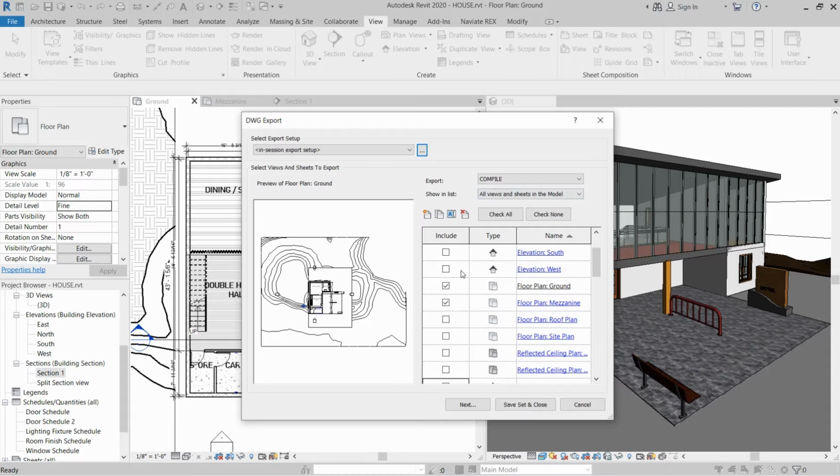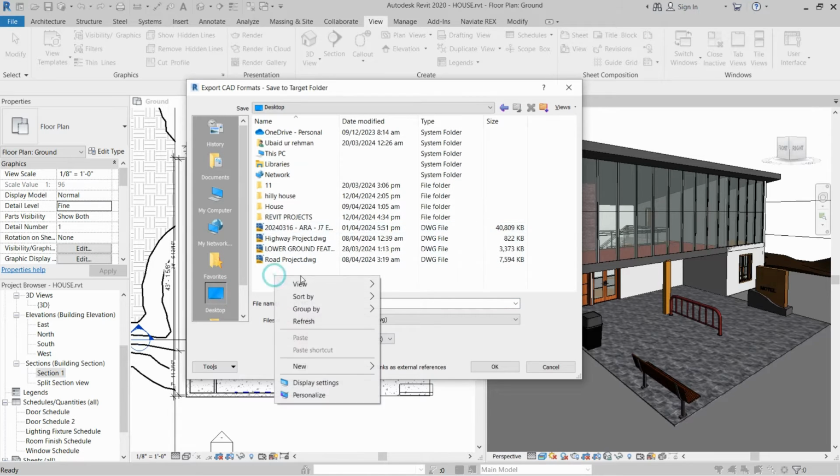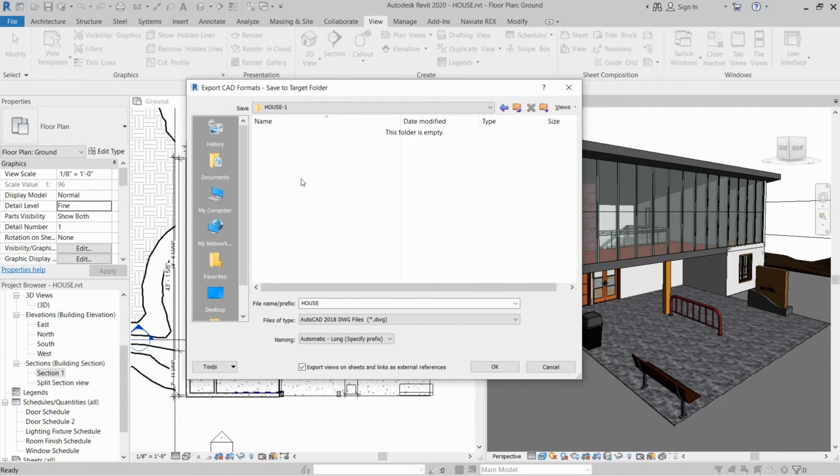After creating the set and selection of drawings, we have to click on next, and then we have to save the file. So let's go to desktop and create a new folder. Let's name it house 1, and then select this folder, and after that we have to select the file type of AutoCAD.